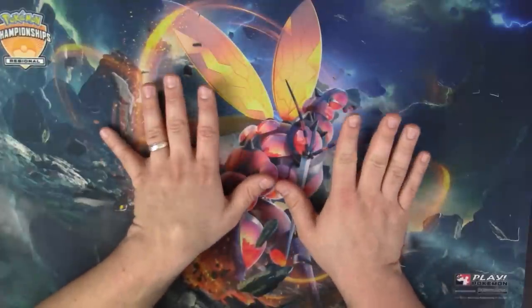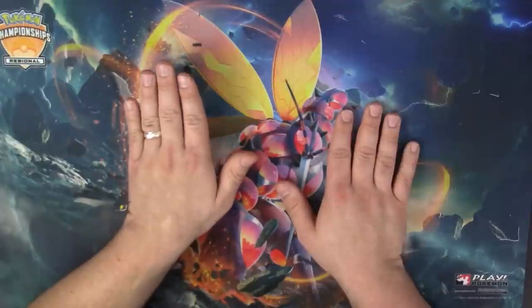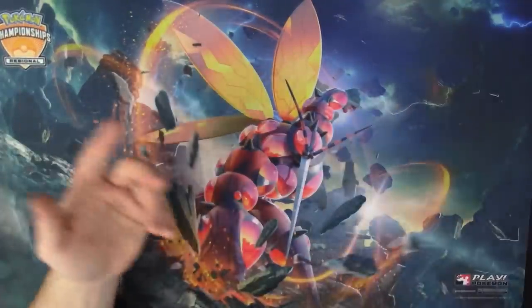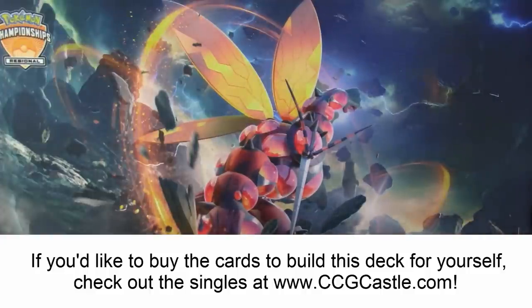But it definitely was a good call for the meta, because Azul did manage to pilot the deck very successfully to the top, all the way to second place. And he did face those matchups that I did not get the opportunity to face. So that deck is Golisopod Garbodor. Let's go ahead and get started here. I'll show you guys what is in this deck, the exact same 60 card list that we both played.